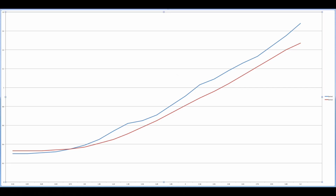Here we have Tri-X in blue, Arista 200 in red. Now, unlike Arista 100, here we have a pretty good straight line. In the 100, we had this long, graceful arc that ended up in a flattening shoulder. Here we have a really good straight line with no shouldering at all. We do, however, have a very slow, graceful toe.